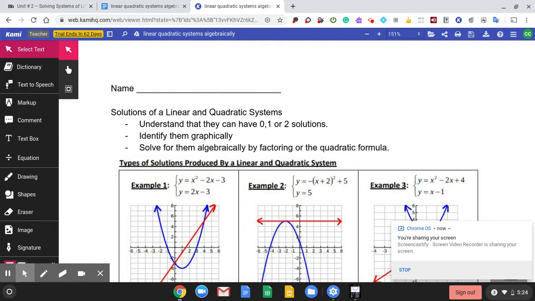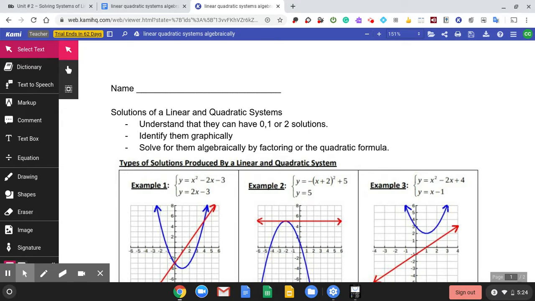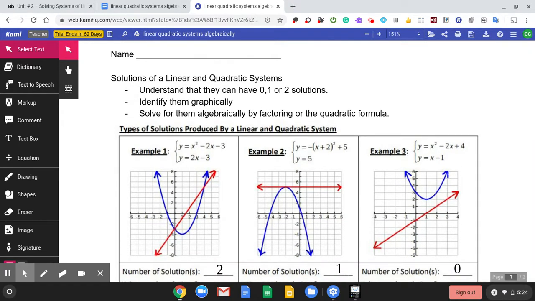Okay, so for this video, we're going to be talking about the solution to a linear and a quadratic system of equations. So basically, I want to know when the line and the quadratic, or the U-shaped figure, is going to meet. So understand that there can be one answer, there can be two answers, or there can actually also be no answers. Two is because a quadratic is x squared, so the most it's going to have is this 2 for the exponent. First, I want to show what it's like graphically.